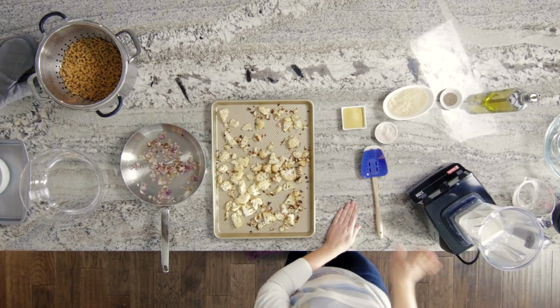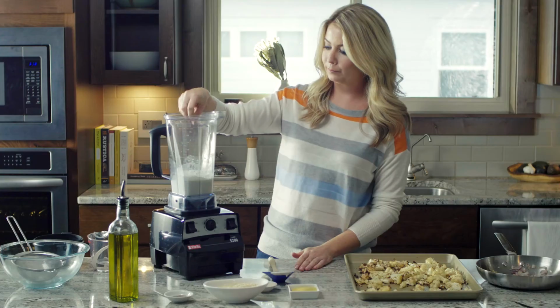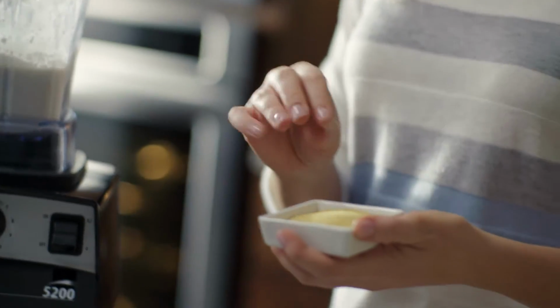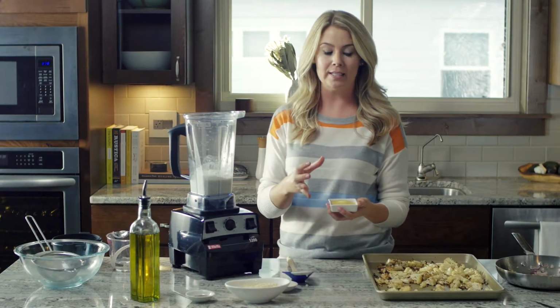So now into our cashew cream, we're going to do a really heavy pinch of salt, again to flavor it. And we're going to put in 2 tablespoons of nutritional yeast. So nutritional yeast is actually an inactive yeast. So we don't want to ever use brewer's yeast or an active form of yeast.